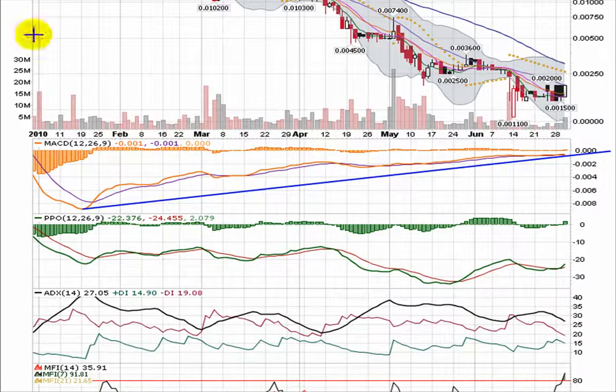PPO, a classic pincher lesson: off the pinch, PPO trending towards zero. This still has quite a ways to go. It's at -20, but we're talking about a reversal starting to happen, not necessarily making a big move today. We're looking at this chart trying to find a true bottom and begin to trend upward. The way you use that with the PPO ADX pinch is you see the classic positioning of the ADX up high, with positive and negative DIs in the proper position. The pinch is a little bit loose. It doesn't come together exactly to a point like you see a lot of times in pinchers. But the point is, come off the pinch, PPO trend towards zero. That's what you want to see happening.